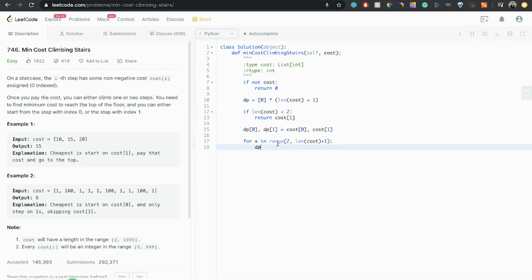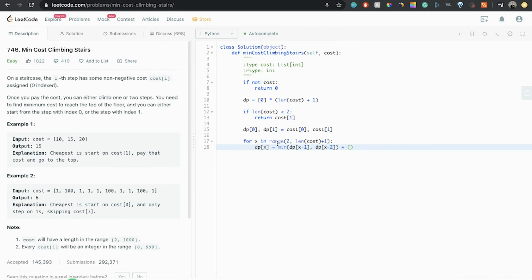So what we want to do is say dp x, the location in our auxiliary list, will be set to the minimum of dp x minus 1, so the previous value, or the value before our previous value, which would just be x minus 2, right? And then we want to add a final clause here.